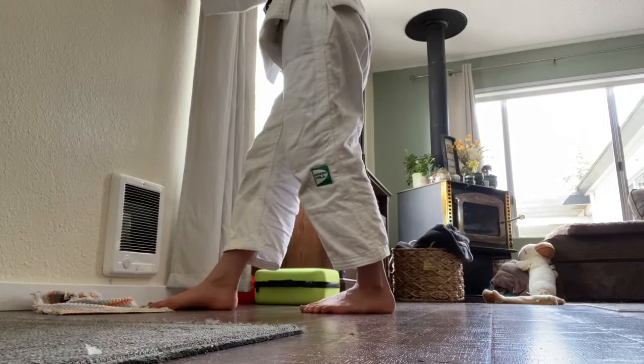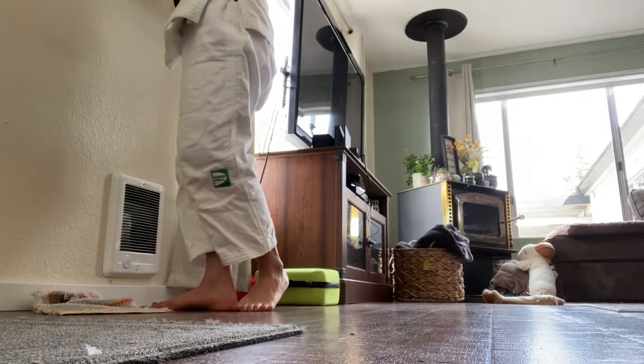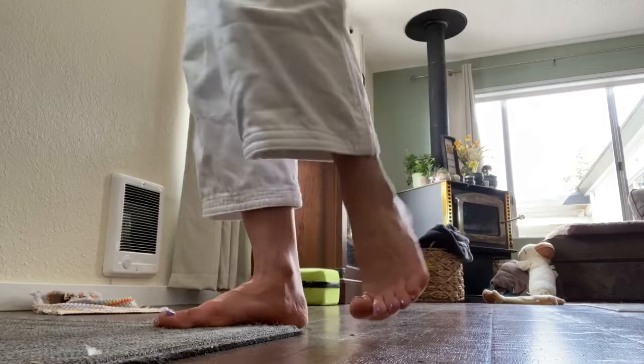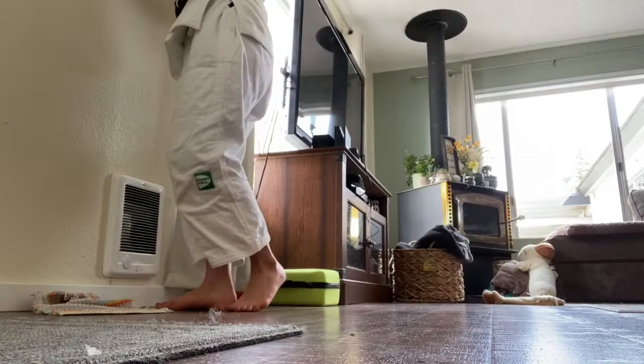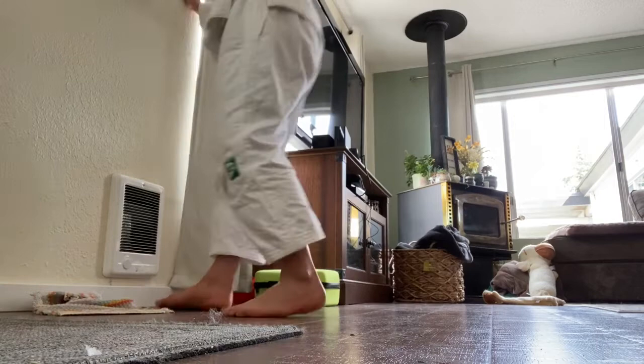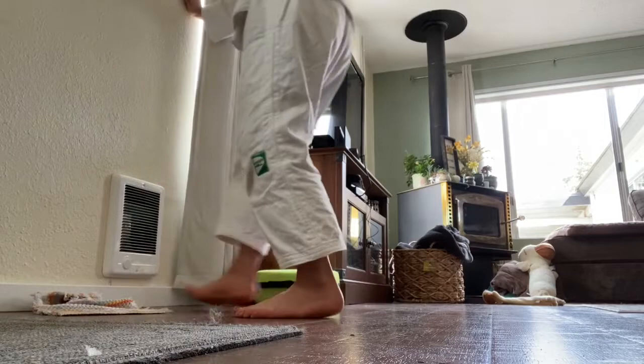One, two. One, two. One, two. Okay, so my feet make this T-step. Okay. All right. One, two, three, four, five, six, seven, eight, nine, ten.